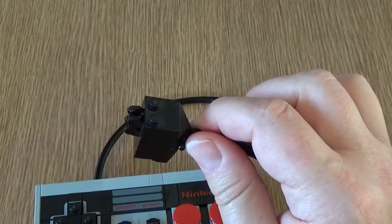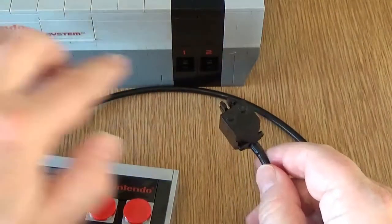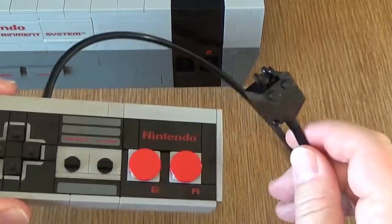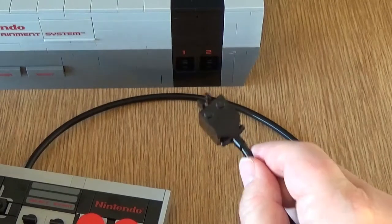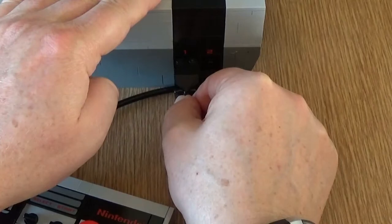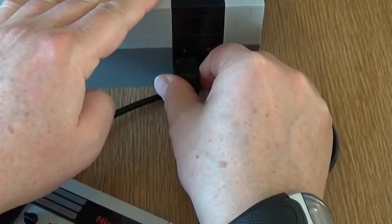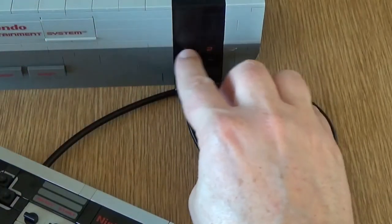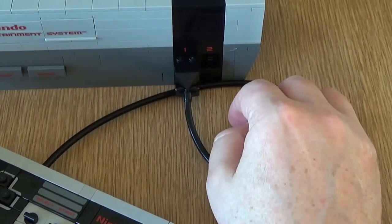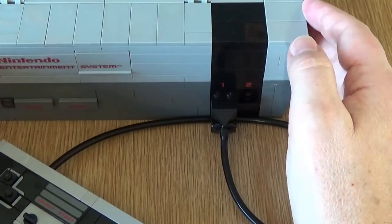So I'll show you how that works. On the front of the Nintendo Entertainment System is port 1 and port 2. You do obviously only get one controller with this, but it's literally just a case of popping it in there, and it does fit in. It's fairly loose, but it does stay in reasonably well. And again, this is a printed piece here, 1 and 2 on there, so absolutely fantastic. Let me show you the rest of the actual entertainment system.